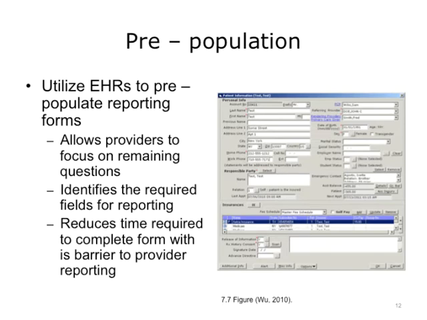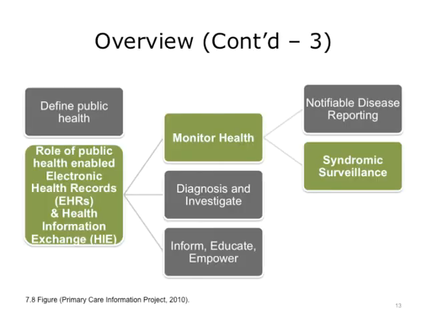Options included report to be filed, report previously filed. The response rate of these alerts varied greatly by condition, and further work is planned to investigate whether this alerting system actually resulted in an increase in the number of case reports reported and received at the NYC DOH-MH. Public health agencies may also monitor health in other ways besides through notifiable disease reporting. Syndromic surveillance is another method that may be employed.